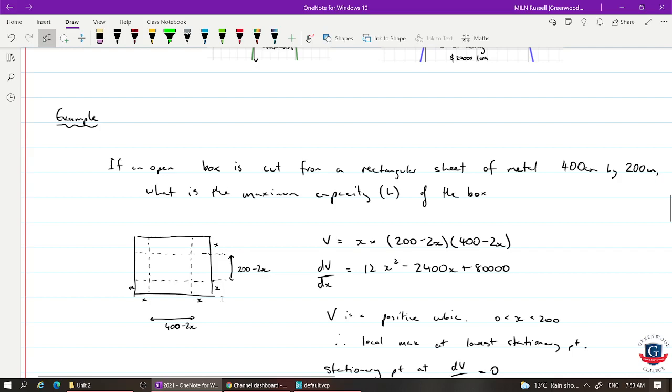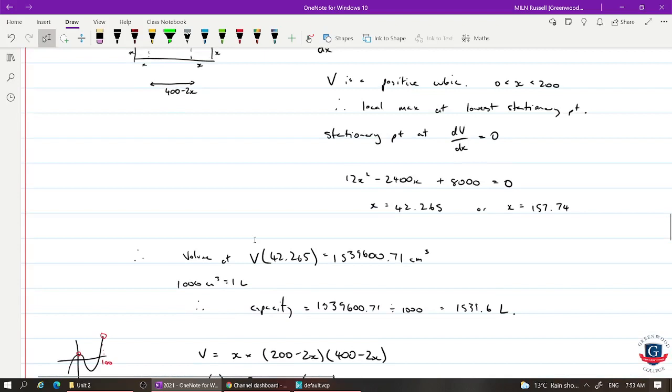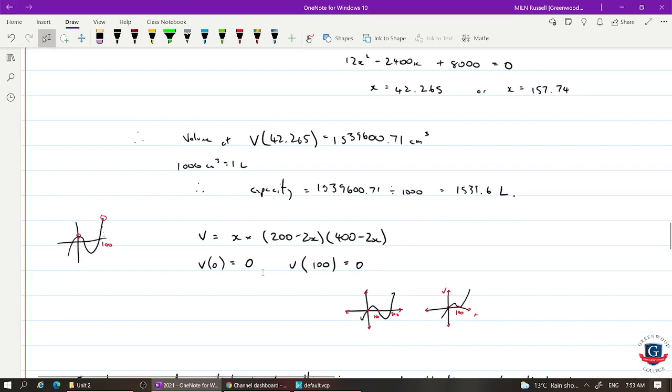It's no point looking at this because as soon as that hits 0, it no longer becomes a box. So if the max is 100 and the minimum 0, they're the extrema. Quite logically, the maximum volume is not going to be one of the extrema because the volume of the box at that point is 0 as it collapses on itself. But we should check it anyway, just for the sake of completeness. At V(0), substituting 0 into this equation, we find the volume logically is 0, and the same at 100. The graph should look something like this, with 0 and these 2 points here, 100 and 200, the solutions of those two brackets.